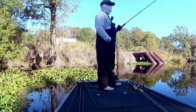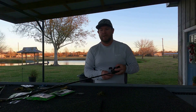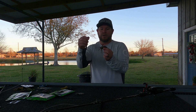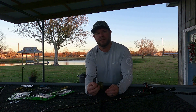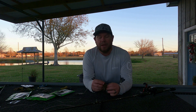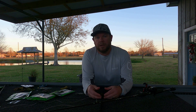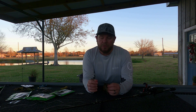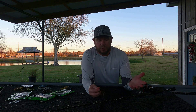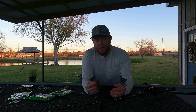When I'm fishing this jig and I cast it out, when I'm retrieving it, I'm slowly pulling it up instead of down into the side. What I'm trying to do is keep that line up, keeping the head of that jig up from digging down into the leaves and the mud and creating a bunch of muck. I used to fish a heavy jig in the wintertime in a canal that was very clear, and I could see my bait coming through — I could just see the mud coming up around my bait, and it looked not natural at all.